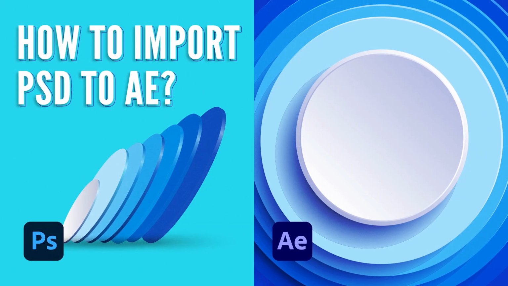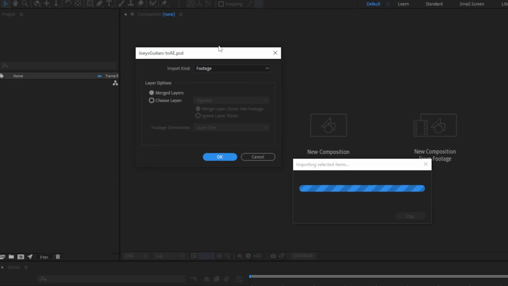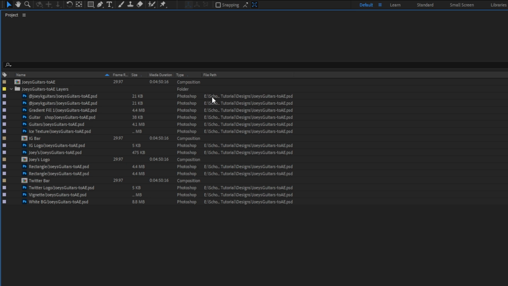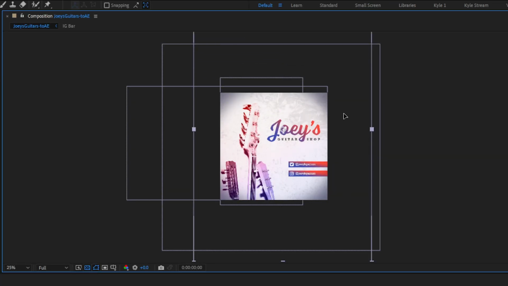In our recent tutorial covering the different ways you can import a Photoshop file into After Effects, we used a file that was pretty ideally set up, but getting to that point means understanding what you're aiming for and why. So let's work through restructuring an existing design, look at some other potential issues you might run into, and learn some helpful tips for keeping this process as smooth as possible.